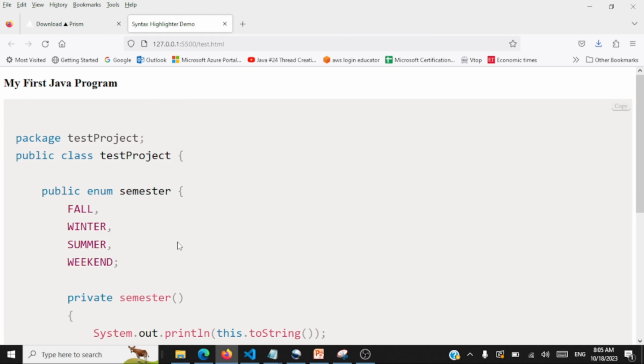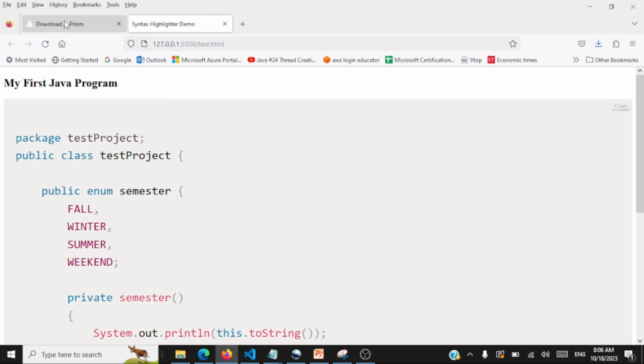Likewise, you can change the font color, background color, whatever it is. You can also change the color of the text within the plugin, and those things are also possible. So you need to just explore these two files. So with that, we are coming to an end of this session. I hope that this session was very helpful to you.